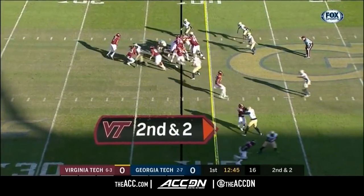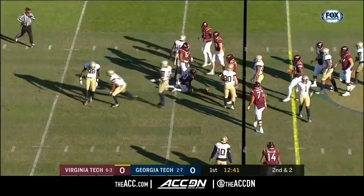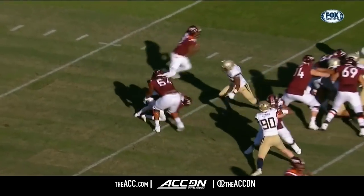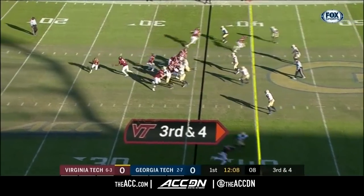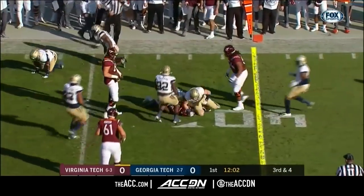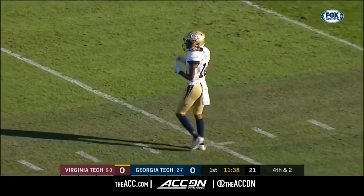Fair catch called for by Tavion Robinson. Tight end Mitchell in motion, and McLeese met in the backfield. Tremendous penetration there from the Georgia Tech line. Tackle made by number 98, Curtis Ryans. Ryans comes in — picked up eight on first down, lost two on second down. Hooker sets up the screen.